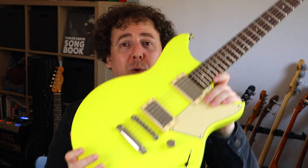And I do have to say that although I like this neon yellow colour, had Yamaha sent me the Swift Blue version with the white racing stripe, they'd be having a very hard job to pry that guitar back out of my hands, because I definitely would be wanting to keep it if it played as well as this specific instrument.